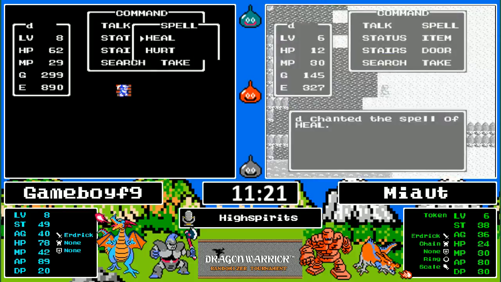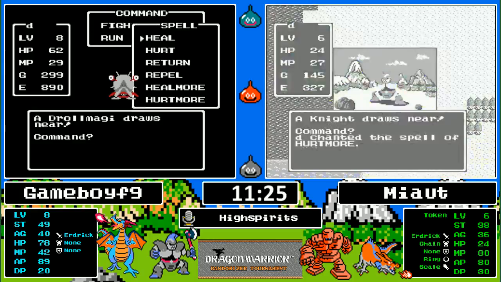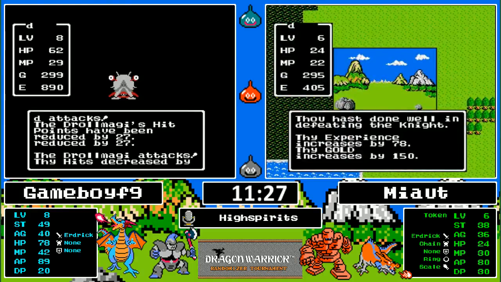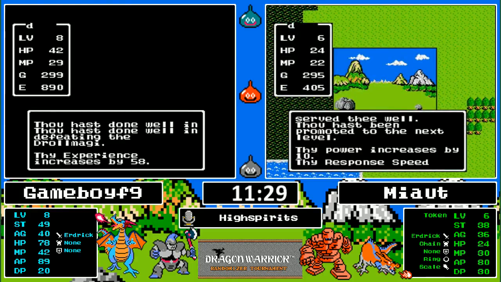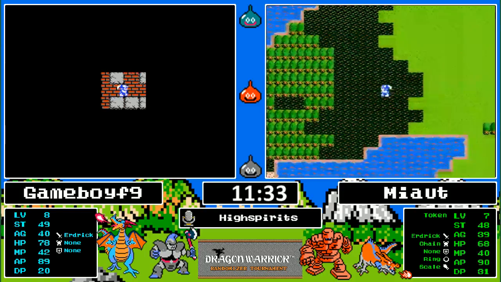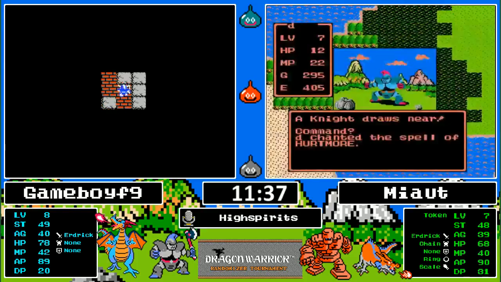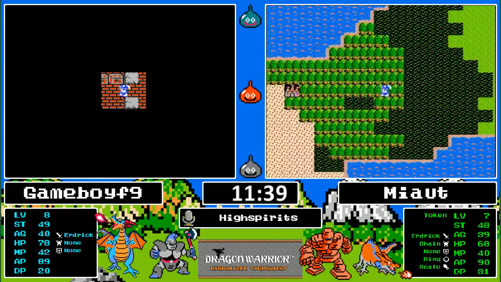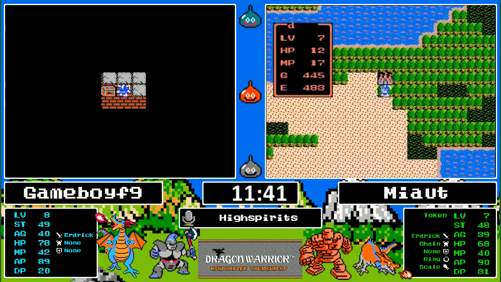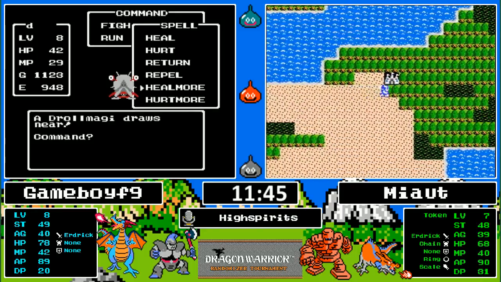So it looks like Game Boy is bent on trying to do some exploration now. And I think he is in Garai's tomb, from the way it sounds like he's bonking against the wall. No one has explored Garai's tomb that much, because Miaut didn't make it very far. And Miaut is level 7. Okay, yeah.